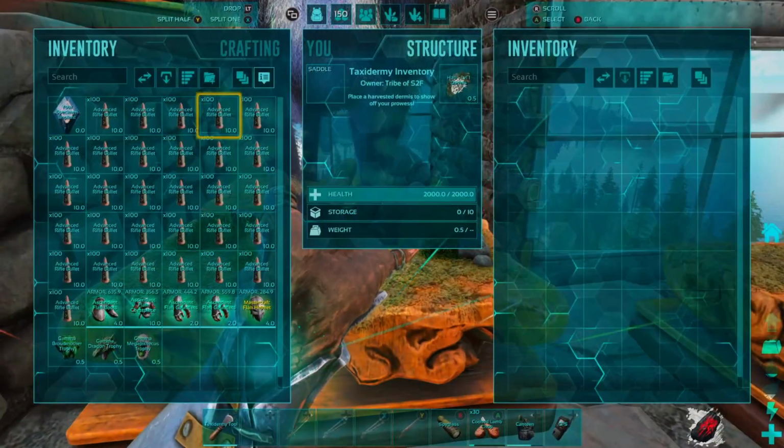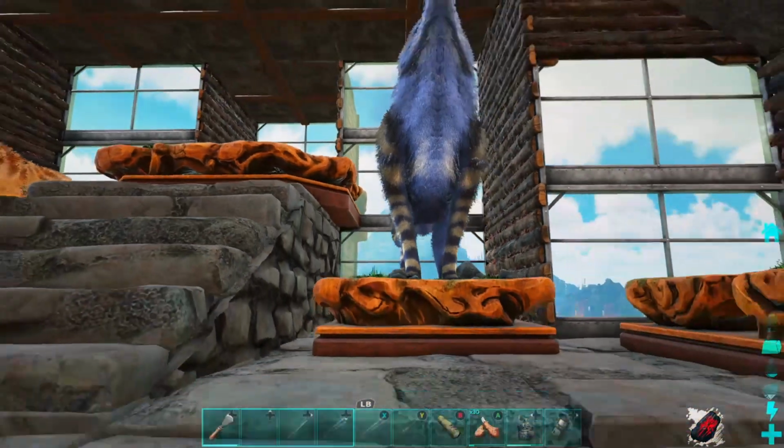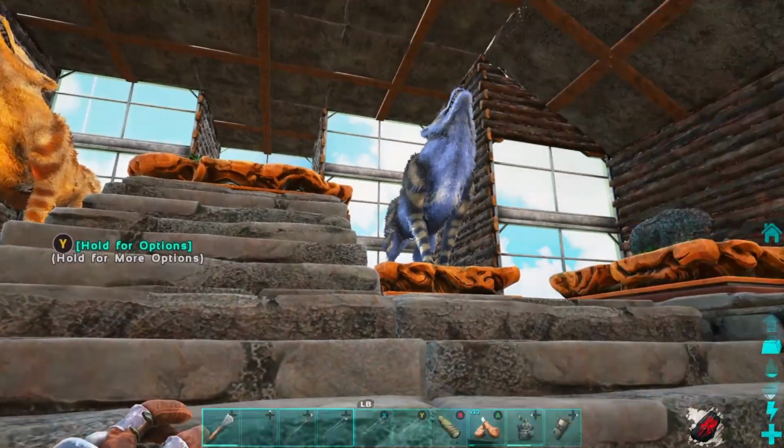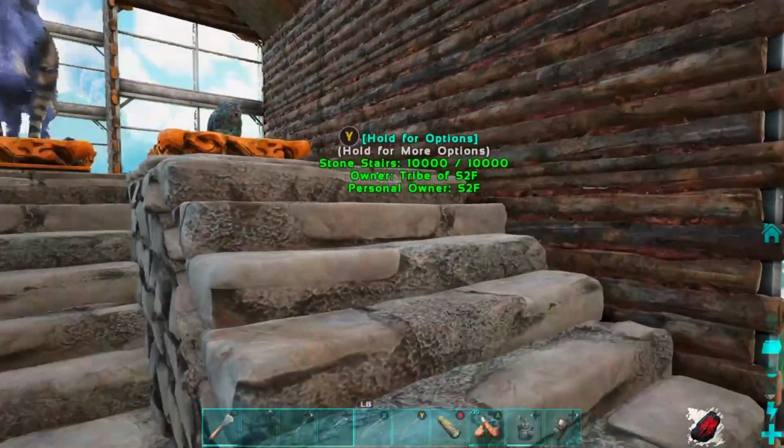Now, if we pop in here, you can see that you could also put a saddle on them, which is kind of cool. I don't know why that's happening. But overall, out of all four of them, those look the best. Now, Steinbjorn.